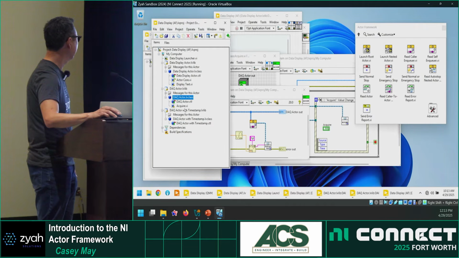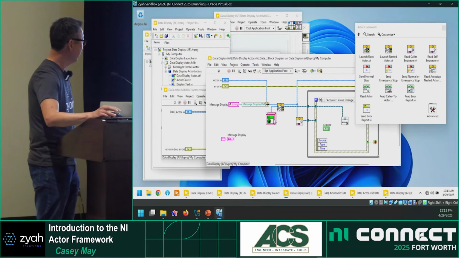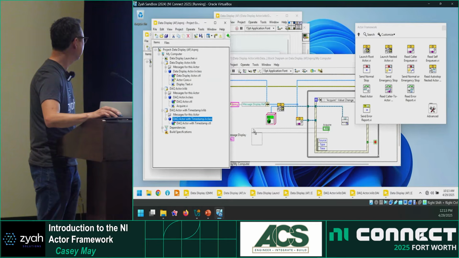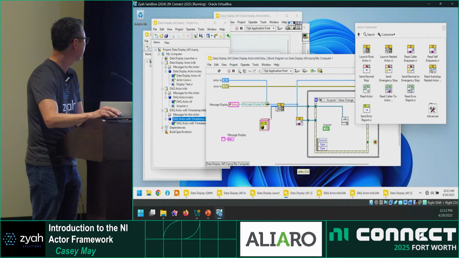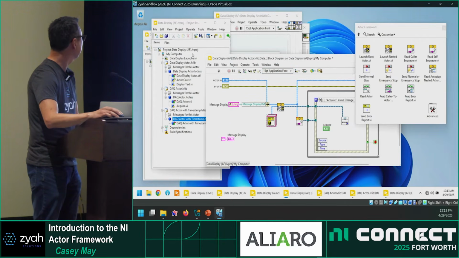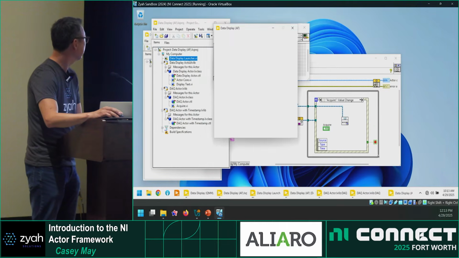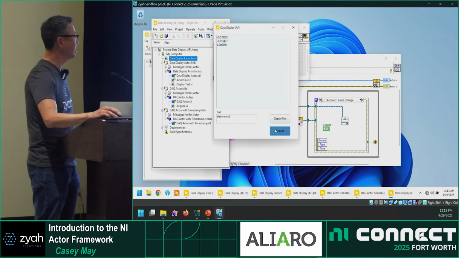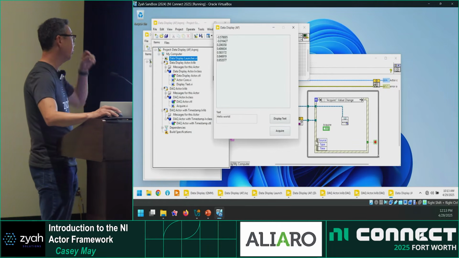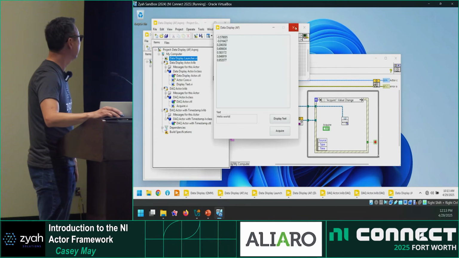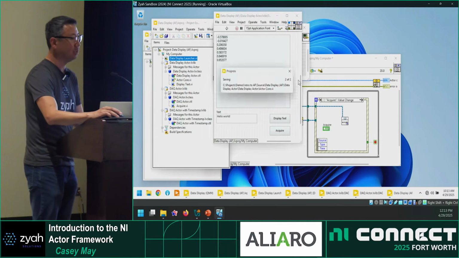It's inheriting this behavior here, this acquire, so that if I go back to this application and replace this, again, I can do it through quick drop, but I'm not going to. If I did this, and I just wired in this new actor and ran this, I still get the exact same behavior because this new actor has inherited the behavior of its parent, the DAC actor.